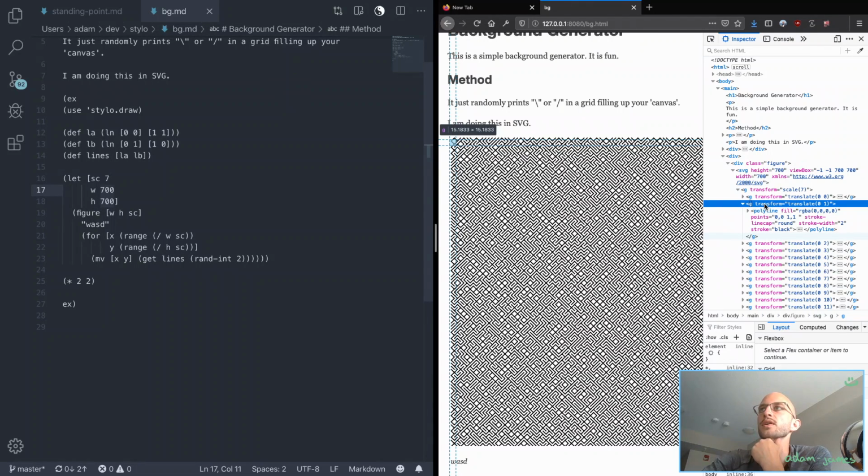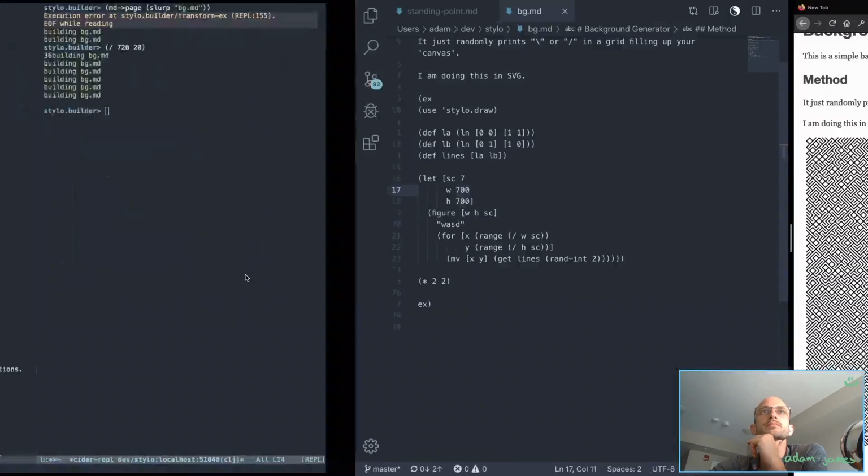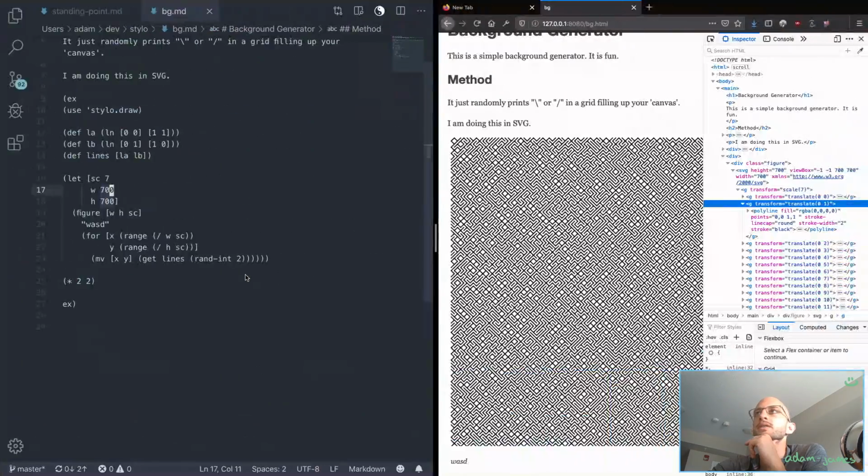All of these are wrapped in a group transform as opposed to directly manipulating the coordinates of the line. So I think that's probably not the smartest. Probably there's a better way to do that. So this is just a toy right now.